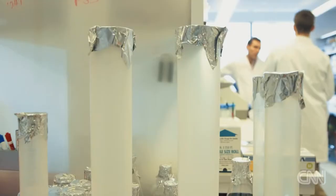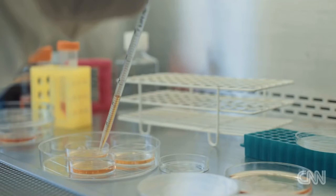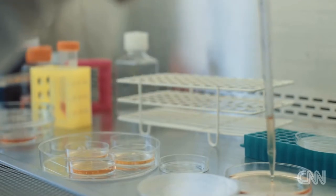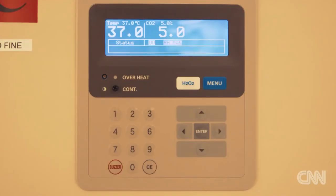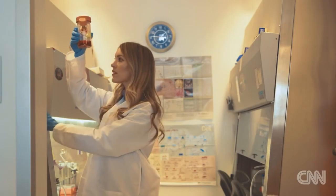The human body is a complex network where organs, tissue, and blood are all interconnected and impact each other. The most ambitious application of this technology would be interconnecting all of these organoids to create the best model of a human body in the history of medicine. If you're interested in diseases that involve this complexity, then you need a complex model.